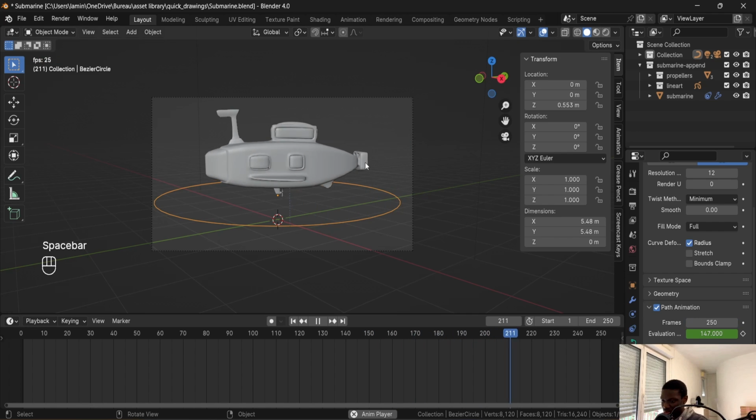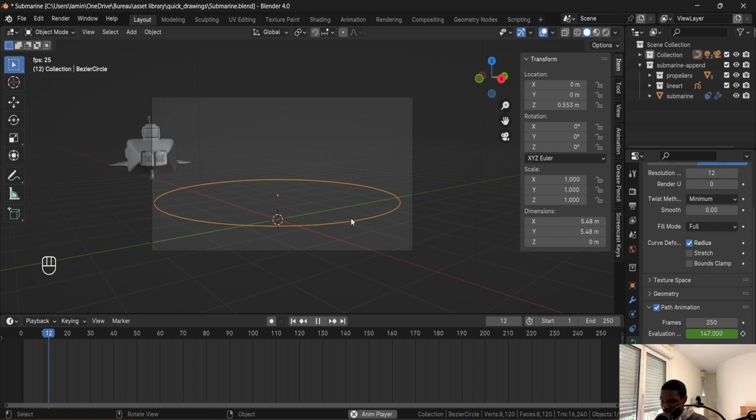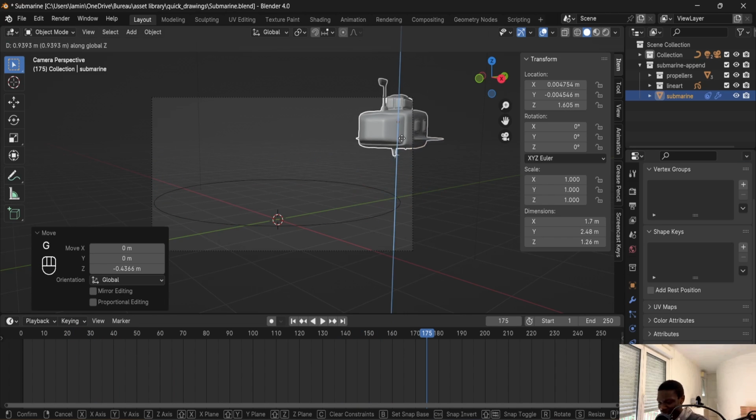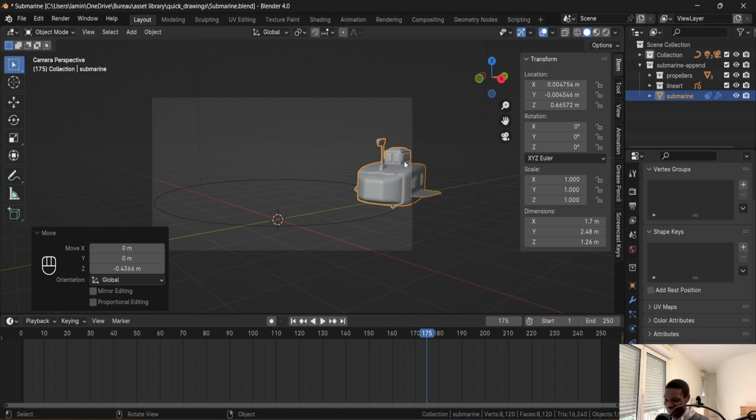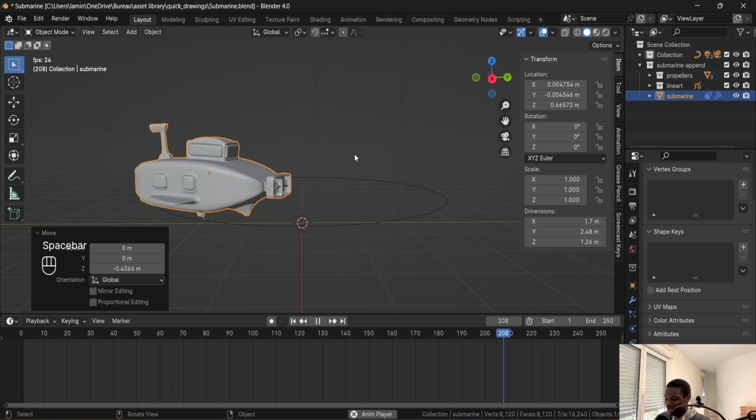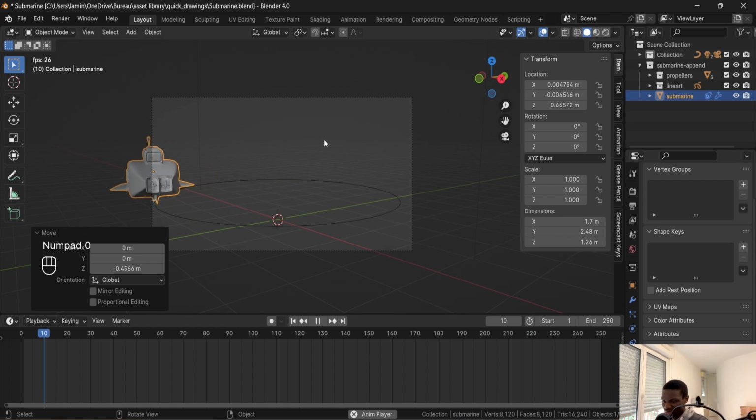So now it's moving at the right speed, but I want it to be on the curve. All I had to do was move the submarine down. Okay, so it's on the curve now, and yeah, we have our animation.